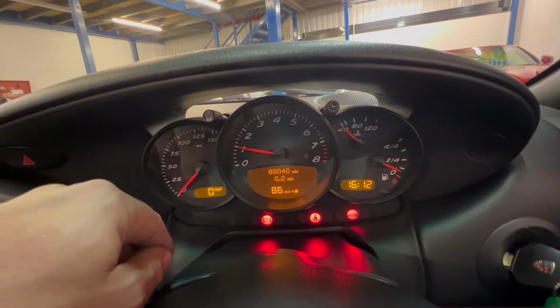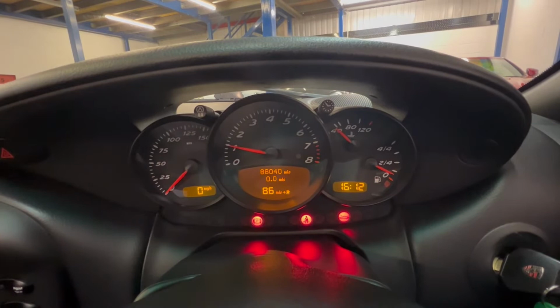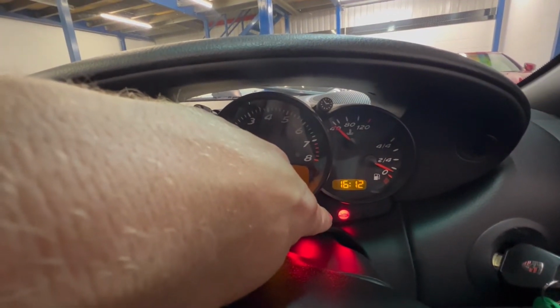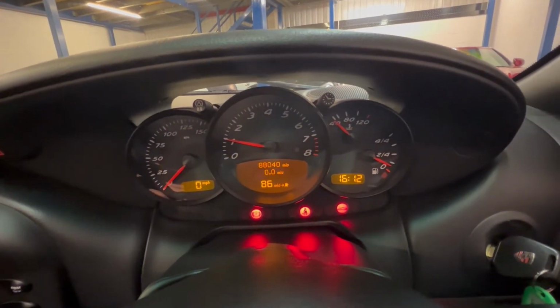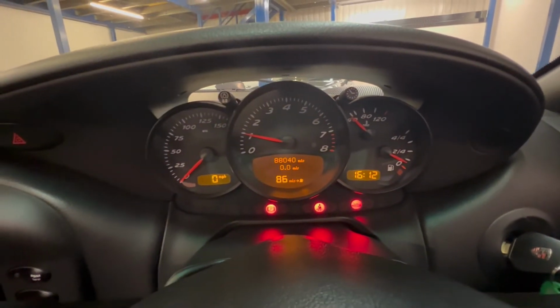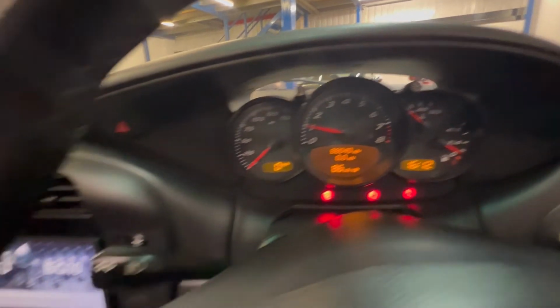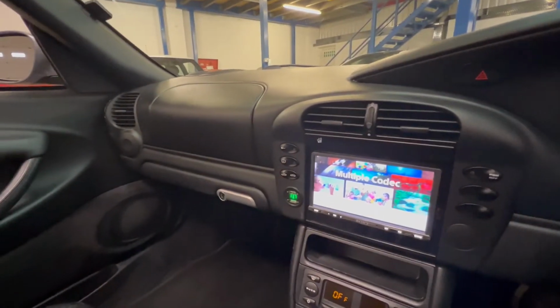So the only lights that we've got on there are the handbrake light and the seatbelt light, because I'm sat in the car, and the other warning light there actually is quite a good one. So that's the bonnet open light. We didn't close the bonnet fully after we did the inside video, but it does give you a warning if you've got one of the boots open, just so you're aware and you can get that closed. So mirror adjustment on the side here. Really nice place to be inside this cabin.